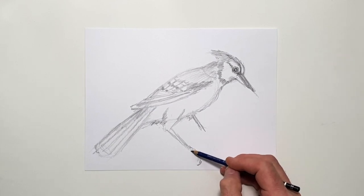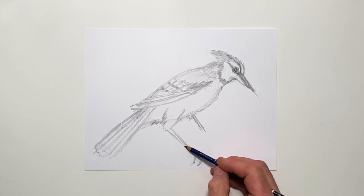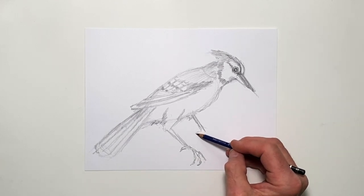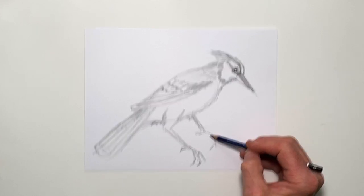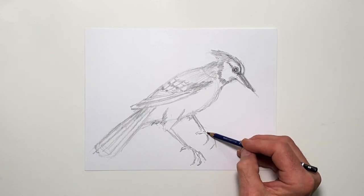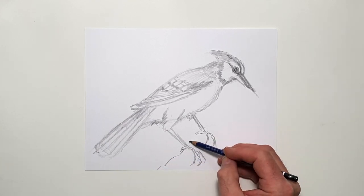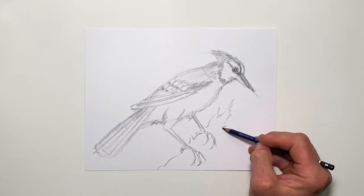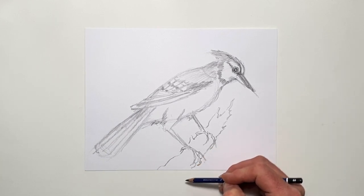The claws on this bird are really quite large. We think of birds with tiny little feet, but they actually are quite large, and they're designed especially to hold onto the objects that they're depending upon for their stability, for their getaway, for their perch — so they can really grab onto things. I'm going to make this an old stump sticking up like this, maybe break it off at the end, and just give it some contour for it to grab onto.